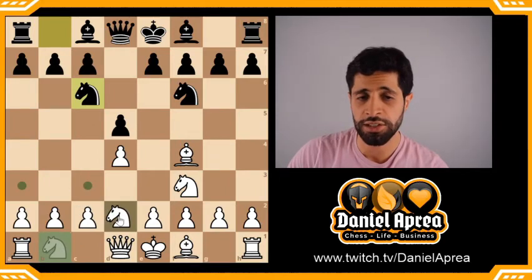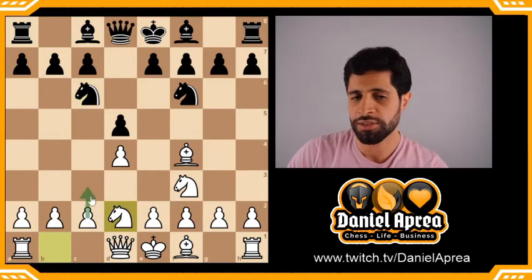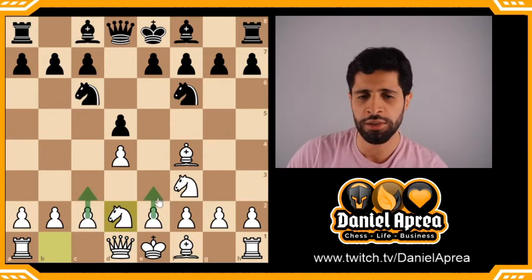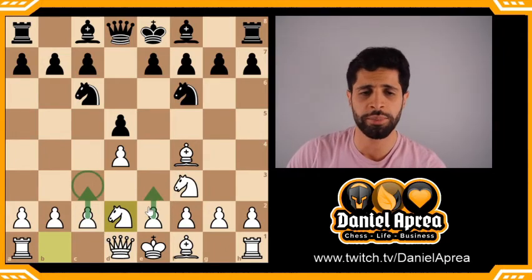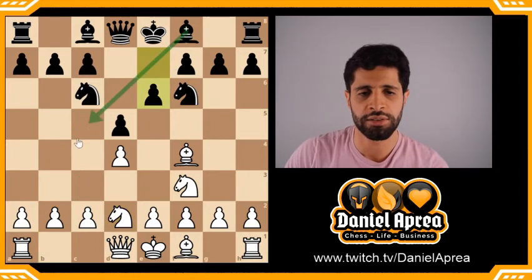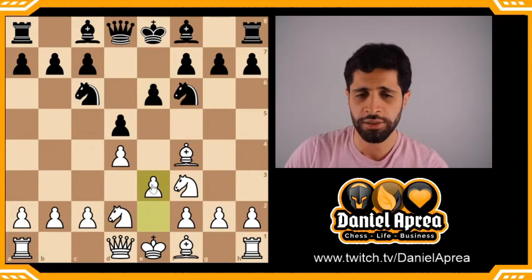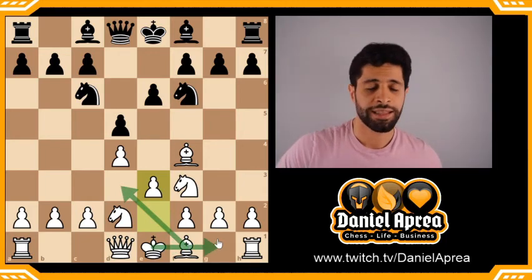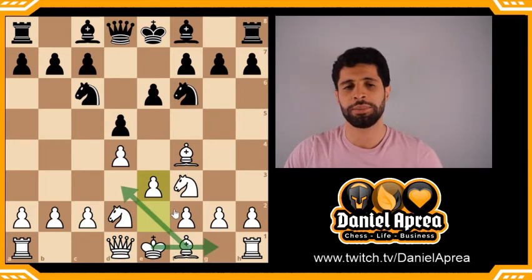You can develop the knight to d2, for example, which makes sense because if you want to play with a move like c3 or e3, you're just not occupying the c3 square. But knight c3 is also possible. And then later on, let's say black goes e6 to develop the other bishop. They can continue with e3, bishop d3, and castle short, and that is a perfectly playable game as well.